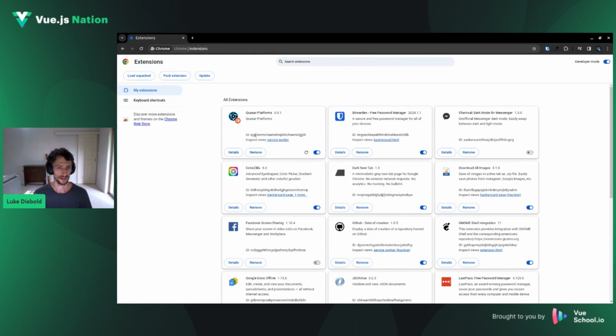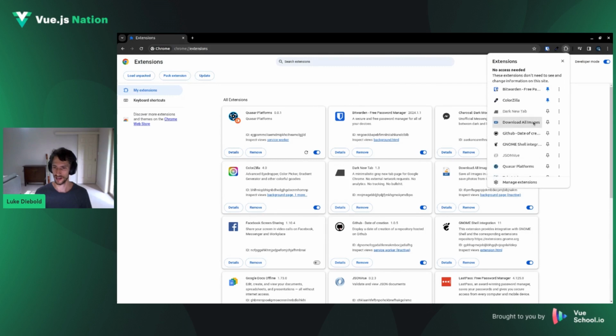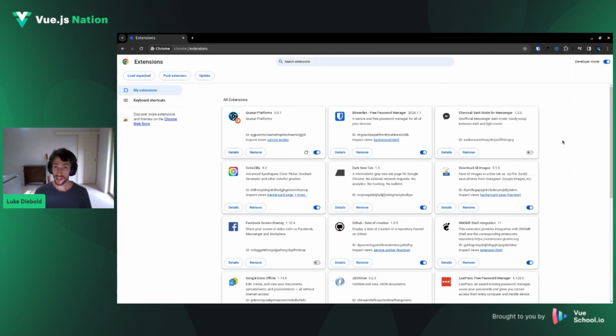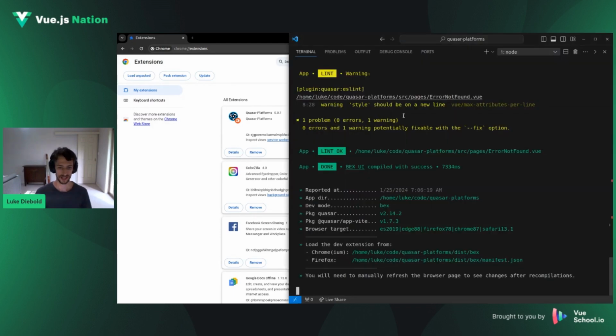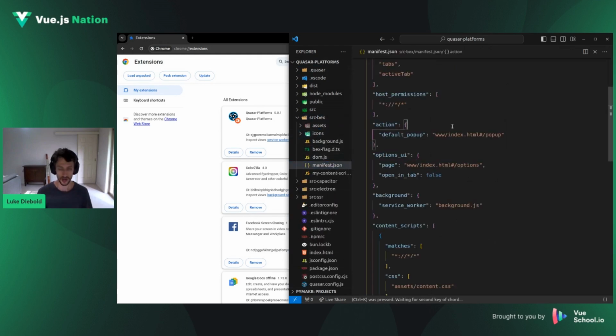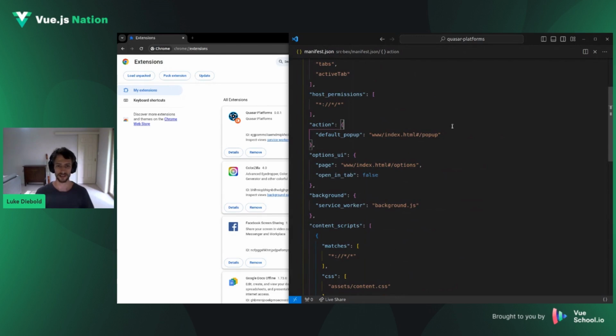And so what we can do is reload this extension. If things aren't being reactive, you can click on this reload button here to get those updates. And one thing I'll do is click on here and show that extension. Now, one thing I did prepare earlier is we just open up the menu here and we go to source, browser extension, manifest.json. I changed this file a little bit.